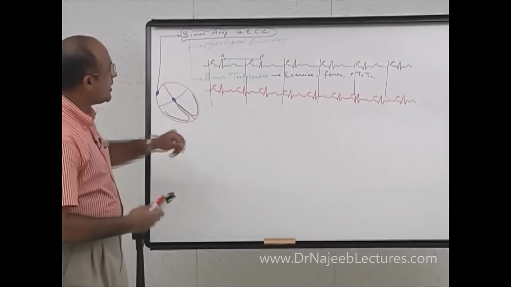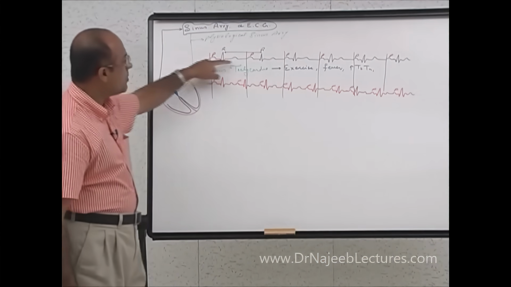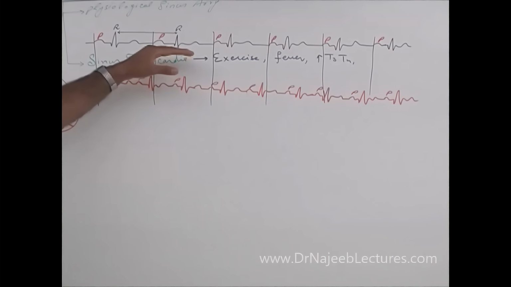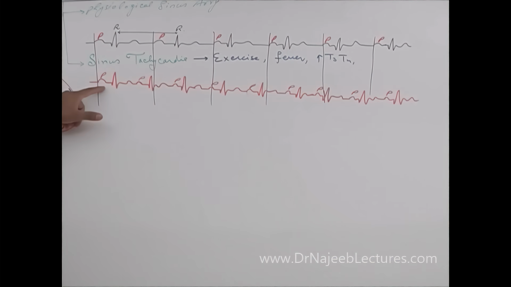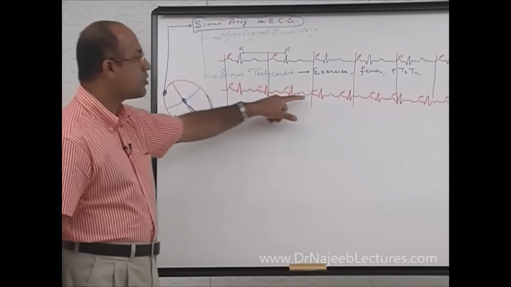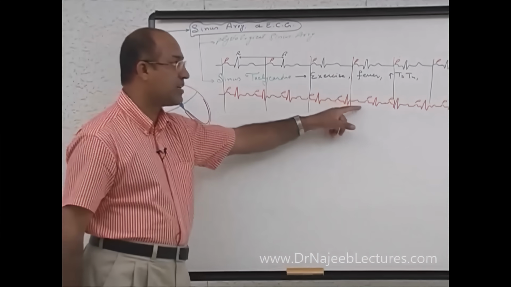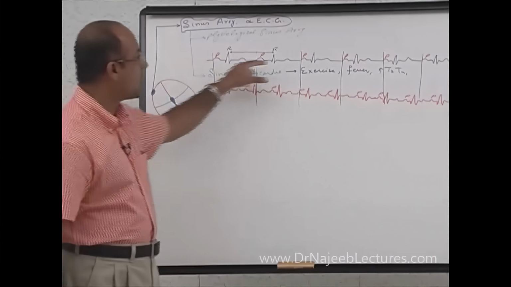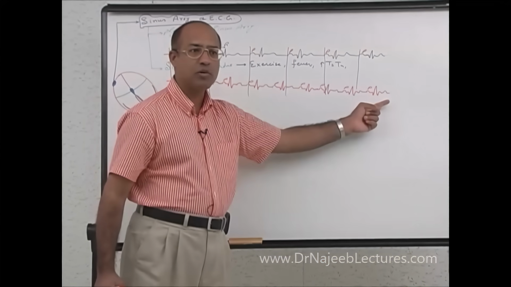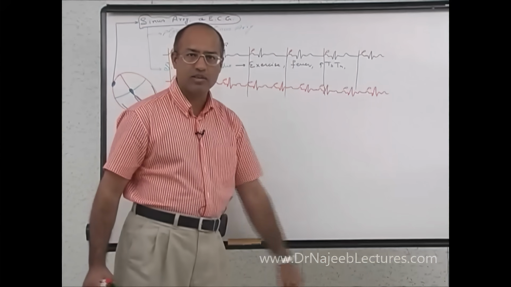So what we really see is that in this black pattern we find the normal sinus activity, right? And in this red pattern we find that there is sinus tachycardia, because P waves are appearing earlier in time. The SA node is firing at a faster pace. So in the same given time, in this particular case we have more cardiac stimulations, so heart rate increases.